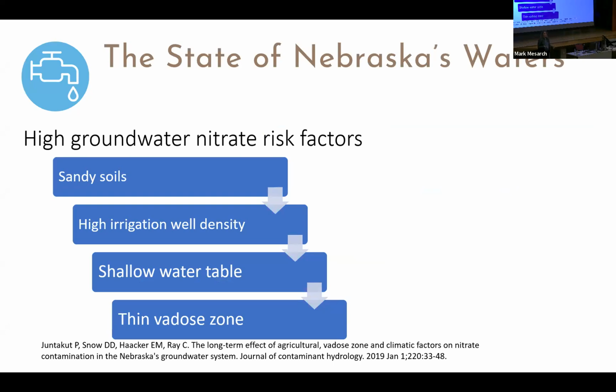What are those vulnerable things? What makes the aquifers vulnerable? It's all things that make a lot of common sense, right? Highly sandy soils are going to allow for more infiltration, more water movement. Nitrate is highly mobile, it's water soluble. So when we have things like high amounts of irrigation, it picks up the nitrate, it can move it down past the root zone and it can leach into the groundwater, where it's no longer a valuable commodity to the crop, but rather a potential detriment.